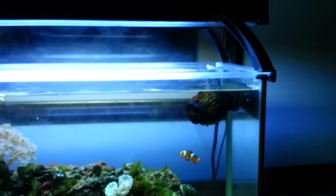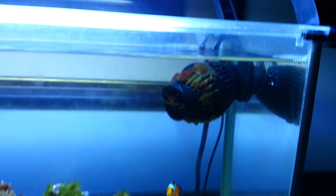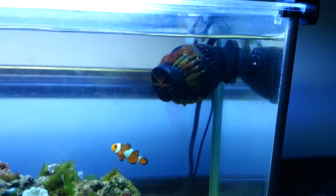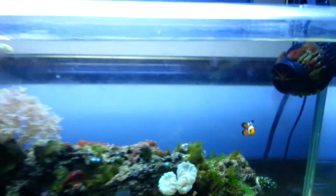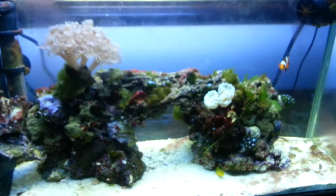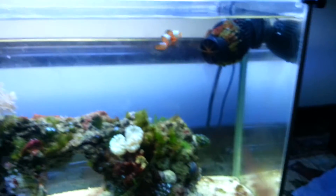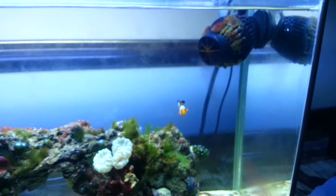Something I added that I didn't mention last time is my power head. It is a tiny power head — the smallest one I could find. It was like 30 to 40 bucks at my local fish store. At first I thought it'd be too much since it's meant for like a 10-gallon tank or something, but actually it does fine — you don't see it blowing anything too much. You really need good circulation in a saltwater tank, and I knew eventually I'd have to get something. The last time I had a power head, my clownfish made a nest on it and had babies on it, and they really liked it. The fish don't seem to care much about the power heads.